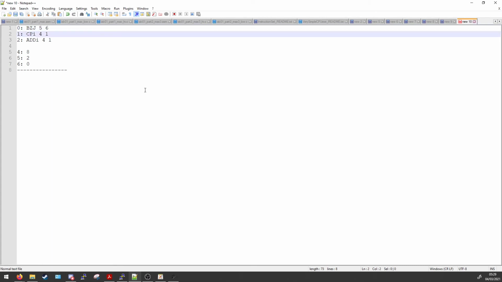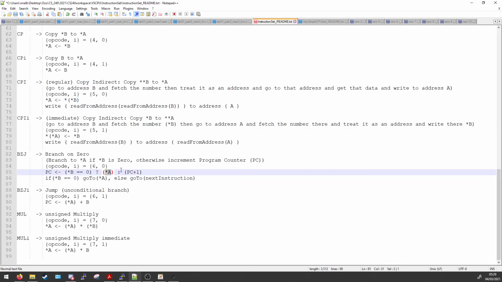However, BZJ and the instruction BZJI are an exception to this. As we said, BZJ stands for branch on 0 jump. Let's go back to our instruction set. What we're going to do here is check the value of B.